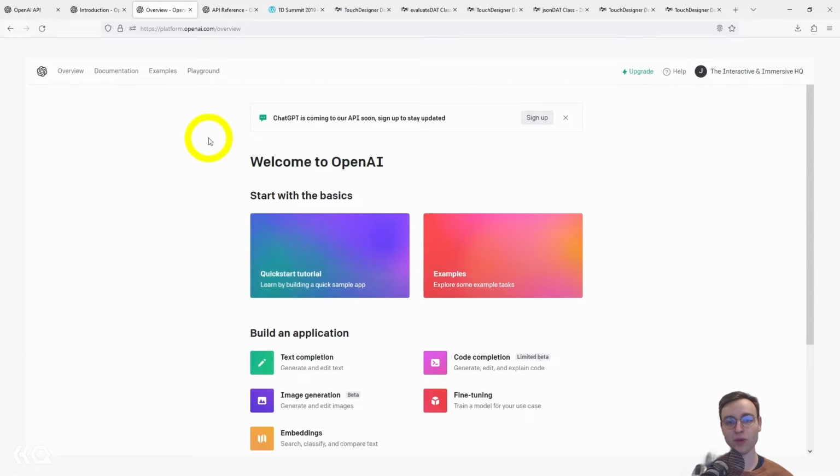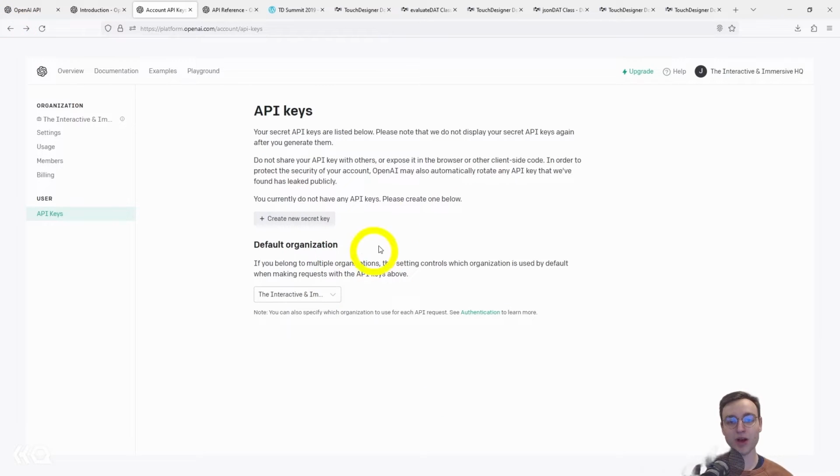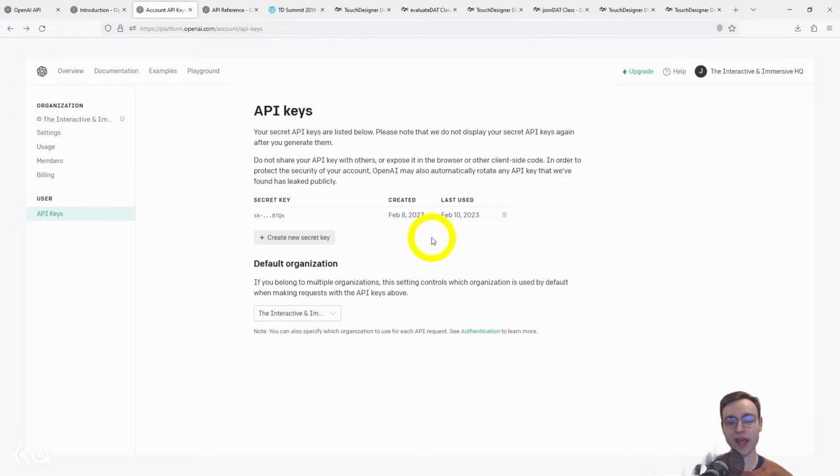And then you'll want to, as you're setting it up, I think they will prompt you to generate an API key, which is how you're going to access the API when we are connecting to it via TouchDesigner.